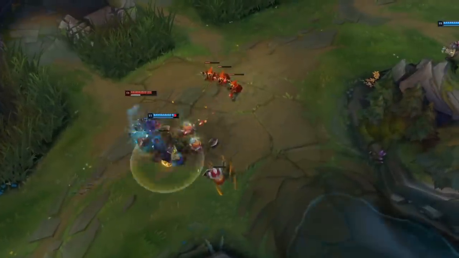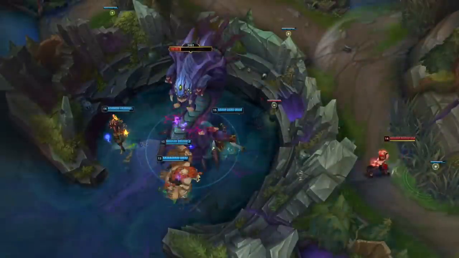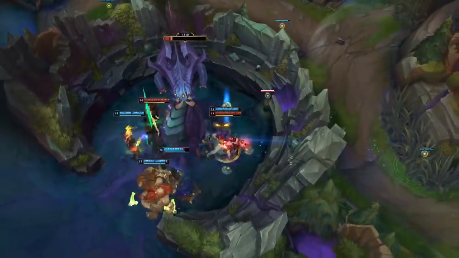Sett's ult comes in handy with junglers who want to try their luck ganking, or make him talk to a wall for attempting to steal Baron.